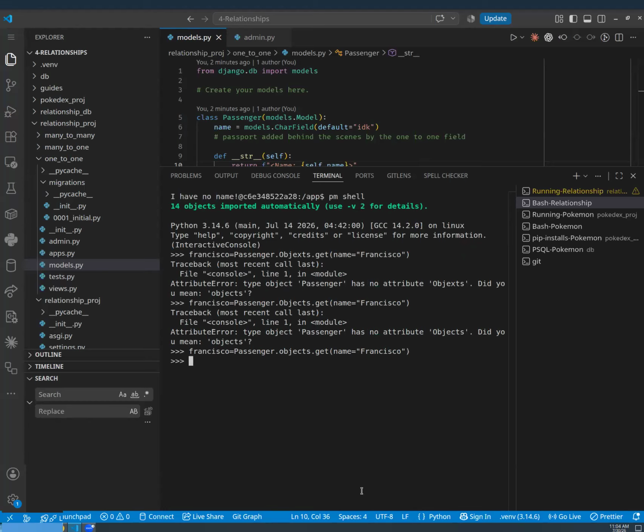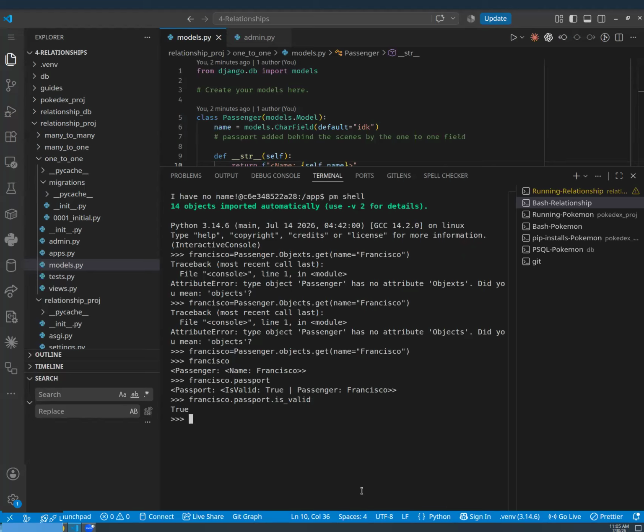Lowercase o. There we go. So now we have Francisco. And we see he's a passenger with the name of Francisco. And we can say something like .passport, and that will give us his whole passport. We can say .passport.is_valid, and that's going to say true.